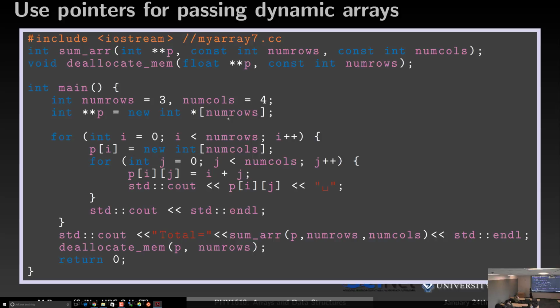Okay, so for initializing, we basically do a double for loop because it's a two-dimensional array, a matrix now, with i index and j index. And notice that now we had to allocate also memory for each of the pointers within the first level of the two-dimensional array. So P of i will be a new of type int, but now the number of columns. Okay. Then when we are in the second layer of the for loop, we loop over the j index, and basically now we can start to assign the values. And notice what Rancis was mentioning. You don't need to use the double star P. You can just go by the bracket notation. So I can access it as any kind of array, like P of i j equal to some given value, here i plus j.